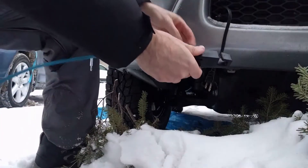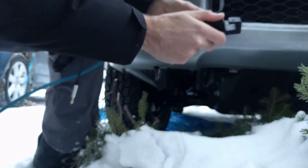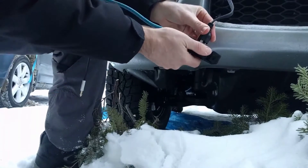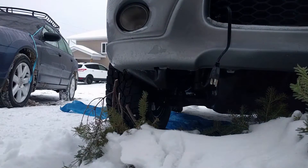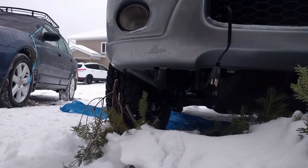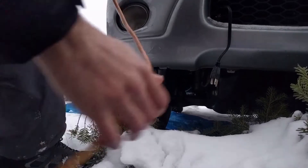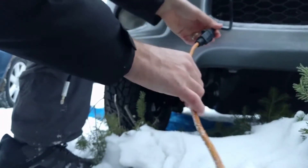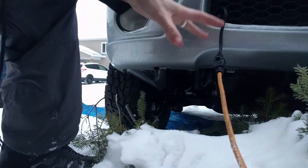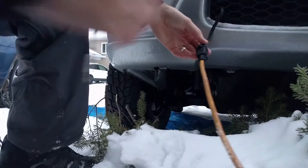When I plug in the blue cord, listen carefully and you'll hear the GFCI trip. Yep, barely got that far in and it tripped. Now I'm going to have to reset the GFCI. Now I plug in the orange cord — no tripping. I already climbed under the car and put my hand up next to the block heater and made sure it was getting heat. So this is the fix.